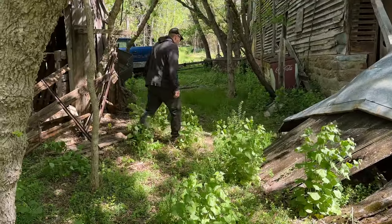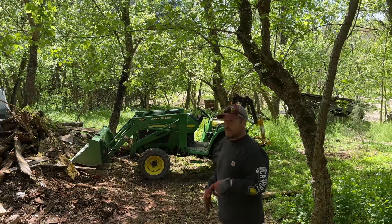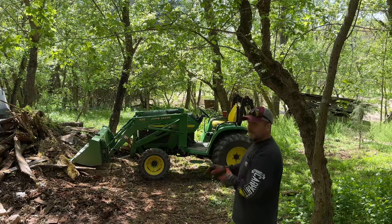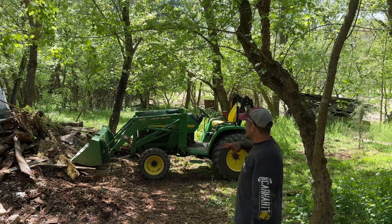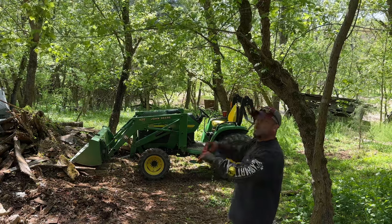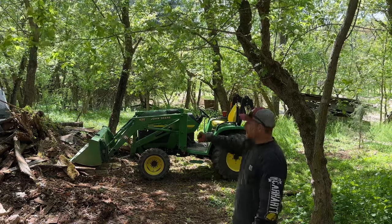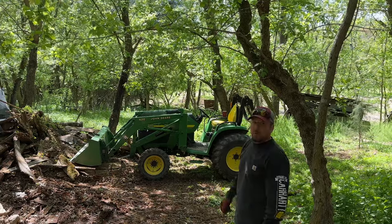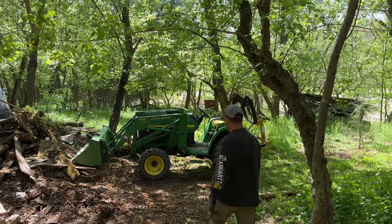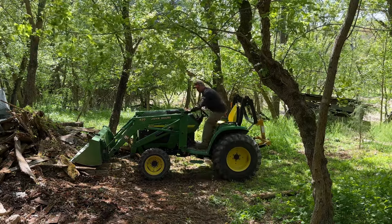All right. Let's come up with a plan. So we got cleared our way down past the truck, push some of this stuff out of the way, and we're gonna try to just kind of keep this in one pile. Because at some point we're gonna come in here with a grapple and just grab this stuff, and the wood will get burned. It's mostly rotted wood, as you can see. Let's finish clearing the path.